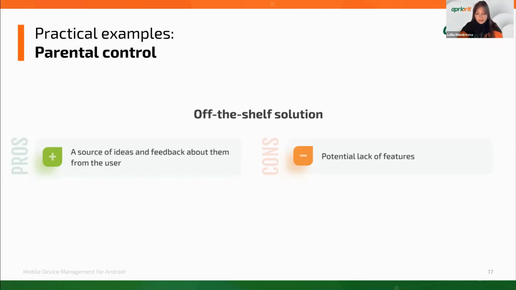And I would also like to add, thank you, Jim, that besides a potential lack of features, I think an off-the-shelf solution is not reliable, because I have a real, practical example. This is my friend's kid. He found a way to bypass the off-the-shelf MDM solution for kids and played games and watched YouTube videos a lot on his phone. And for a long time, they didn't know this. So I can also add that it's not reliable.